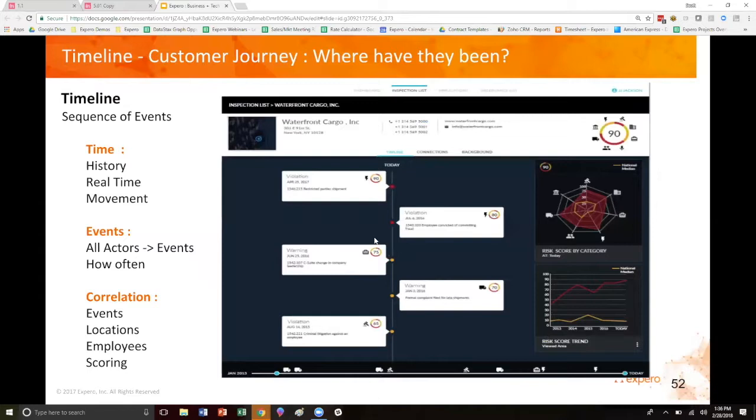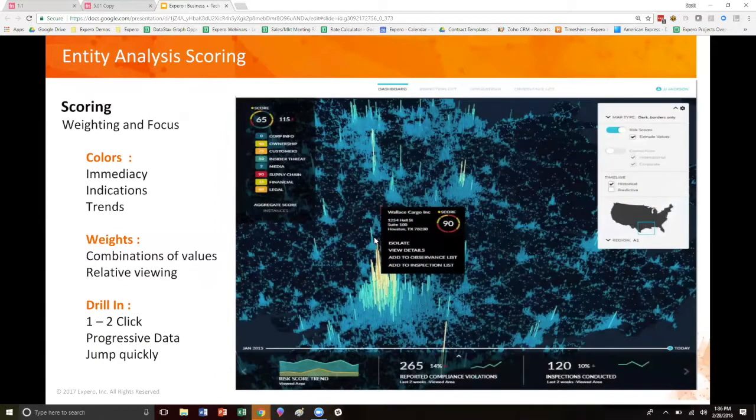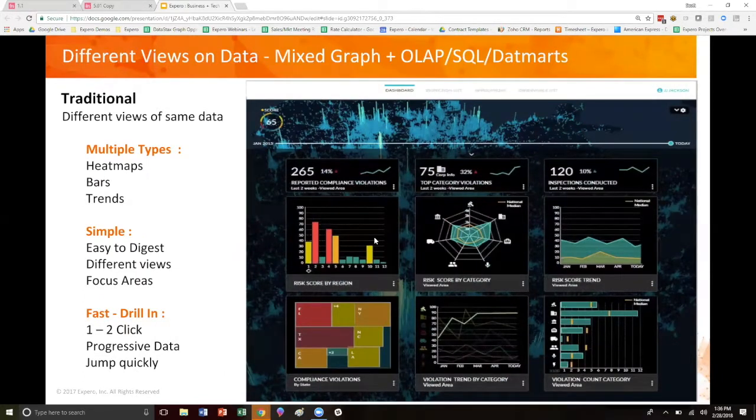Our last one now is something like a timeline, so we can start to sequence things that humans can understand. Perhaps they were violations or other kinds of things, and their score starts to escalate as we go through that. And there are more instances of how we start to combine all of these together, whether it's scoring in combination with our ML attributes, and then the items across the bottom that could be your OLAP or other kinds of systems that we see as well. There's always a place for those current systems, whether it's SAP or those dashboards for reporting and Cognos and those kinds of things. Typically, our applications are built with all of those.